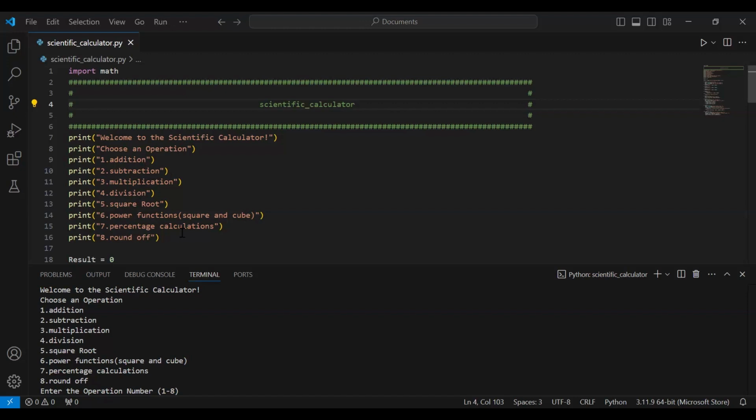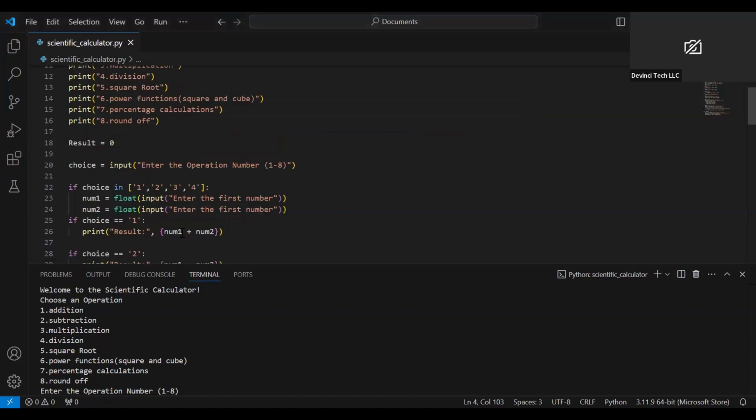For advanced operations like square root, power, percentage, or rounding, the program asks for additional input based on what's needed. For error handling, the code prevents errors like dividing by zero. It also ensures valid inputs for operations like square roots and percentages.